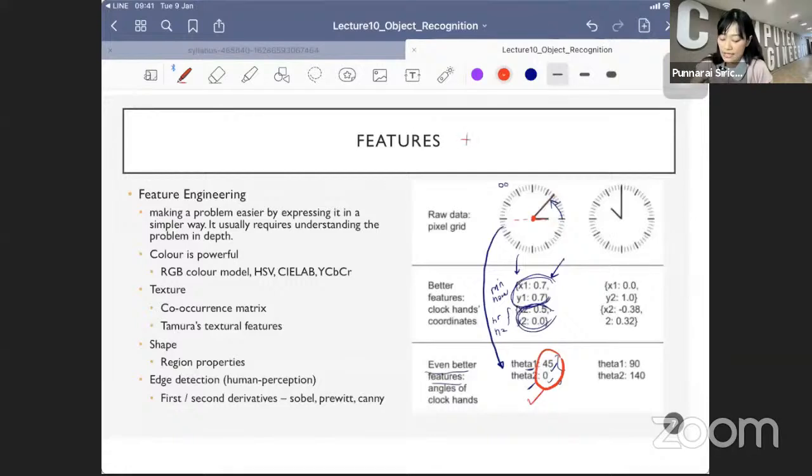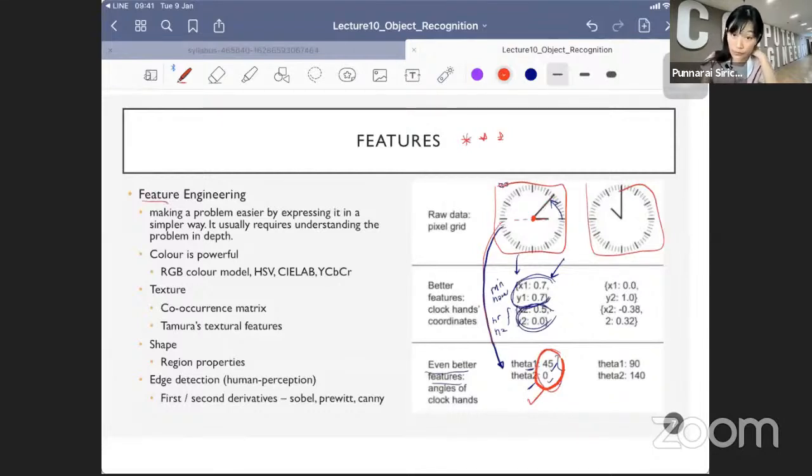And in the past, quite a lot of algorithms have been developed and proposed in terms of feature extraction, until deep learning came. Feature extraction still remains, but it is not as popular as deep learning. So yeah, features are important. You see that you have only two images, but you can reduce the information from a number of pixels to only two pieces of information, and you can use that to identify the time.